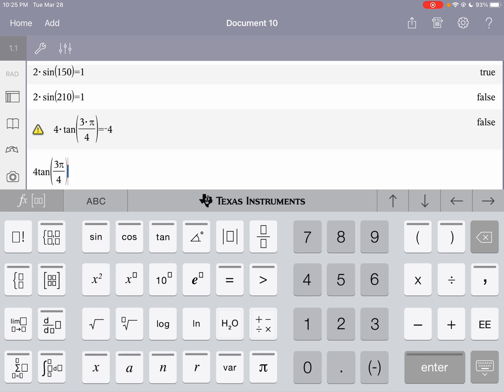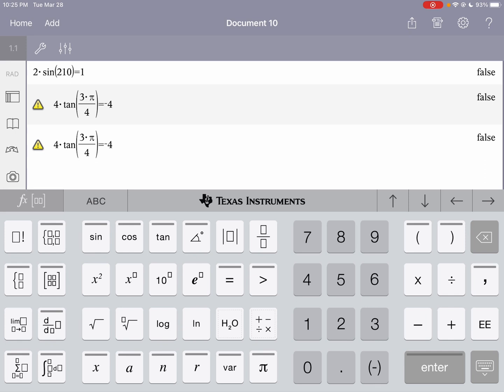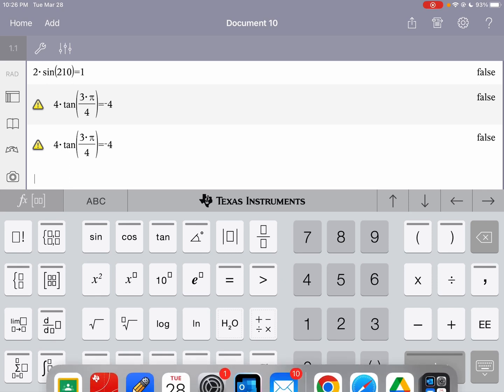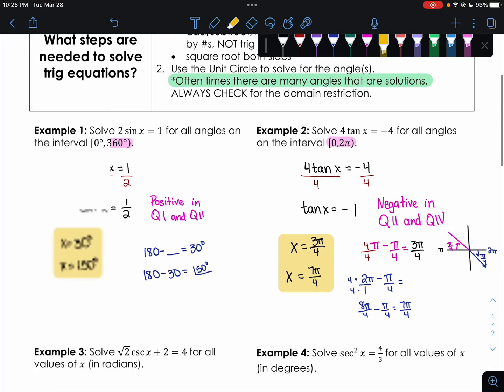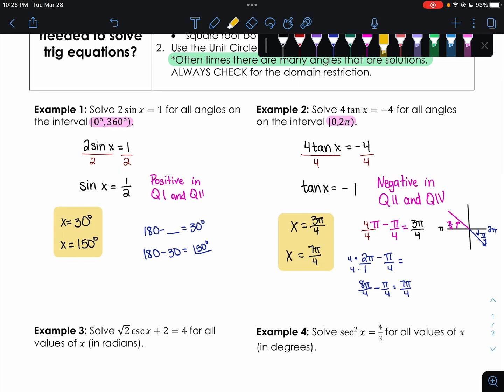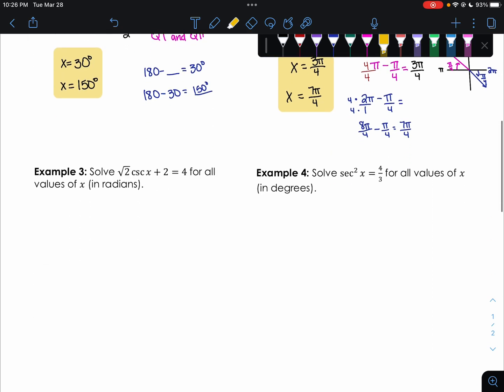Again, I got the same error message, so this trick does not work for radians. So please make sure that when you're dealing with radians, you know how to find the values, because our calculator does not help. You could switch it over to degrees, but if you make a mistake during that process, you may think one of the answers is right when it's not, and it might just take you longer. So that trick doesn't work.